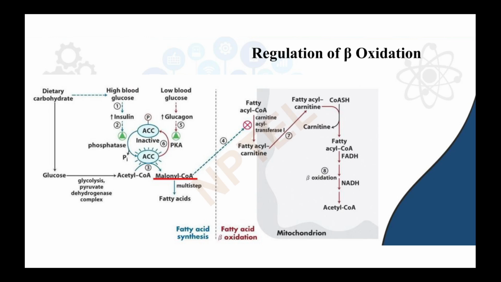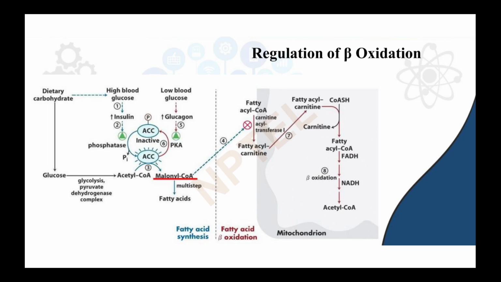So when high blood glucose is there, that will result in a high amount of insulin, and a high level of insulin will actually activate the fatty acid synthesis and inhibit the fatty acid breakdown. Just the opposite scenario, if we look at, that is low blood glucose. Now insulin is high, that means glucose has to be broken down. There's a lot of glucose and glucose needs to be broken down by glycolysis.